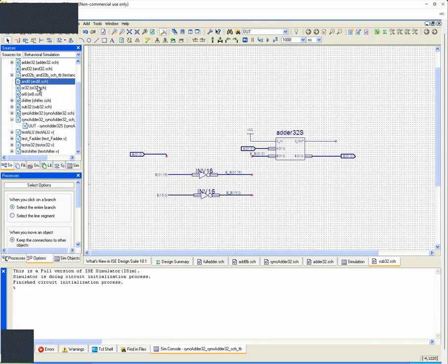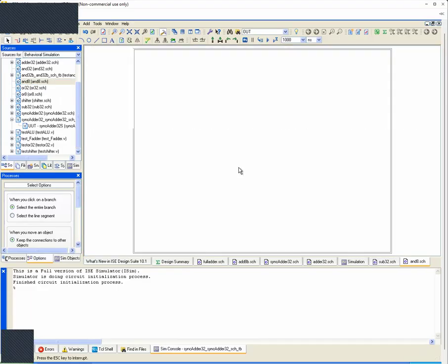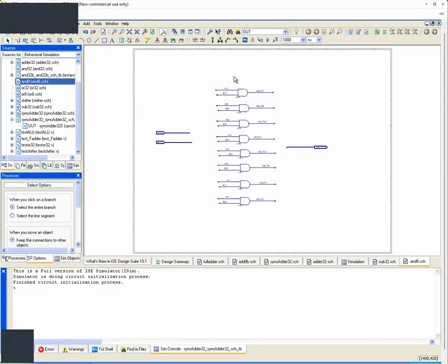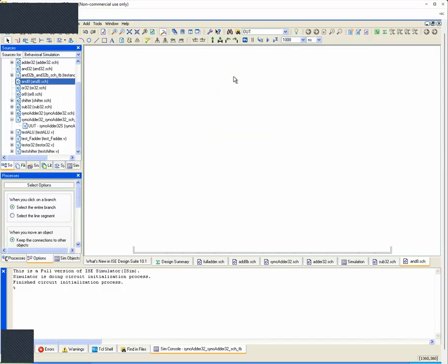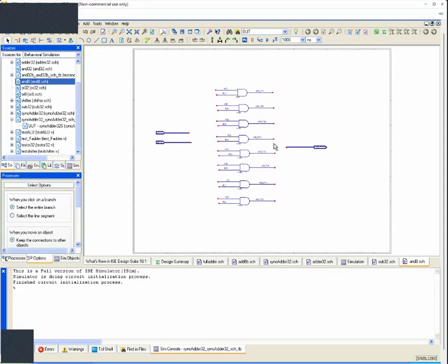Next, I'll take you through the bitwise operations. This is the circuit for the bitwise AND operation, where the output is nothing but the AND of both the inputs.